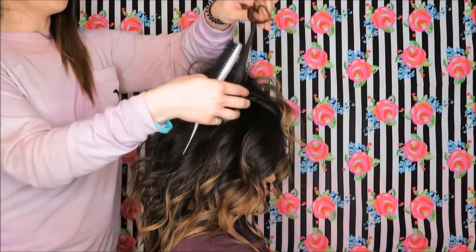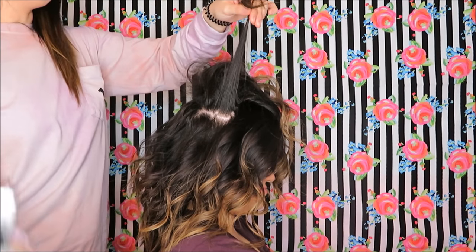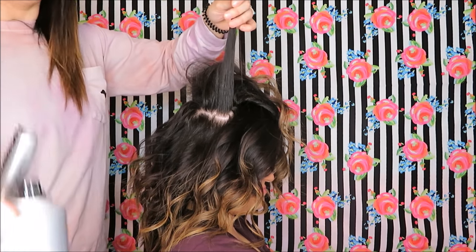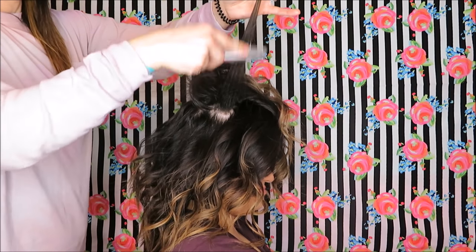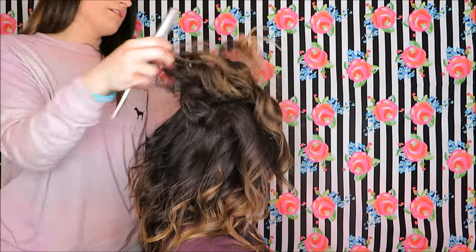Also, make sure you're doing some on the sides, especially when you bring the hair back down. You just definitely need some on the sides, not just in the crown area.